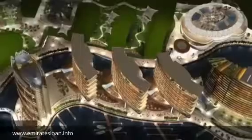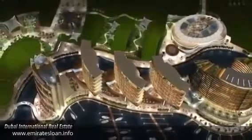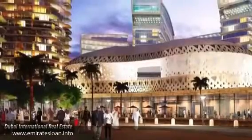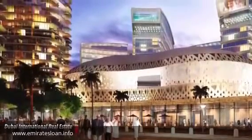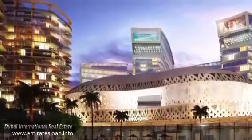Number 3: Jewel of the Creek. This five-building hospitality community will provide hotel services to both guests and long-term residents. Each building will have rooms and apartments throughout its 15th to 19th floors, and the complex at large is to include a marina, foot and auto bridges, and a ballroom.